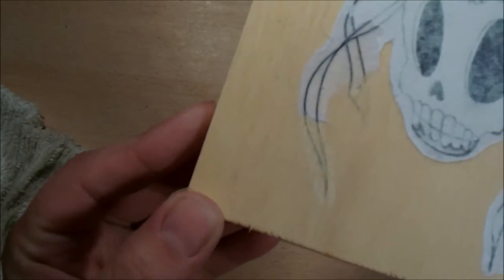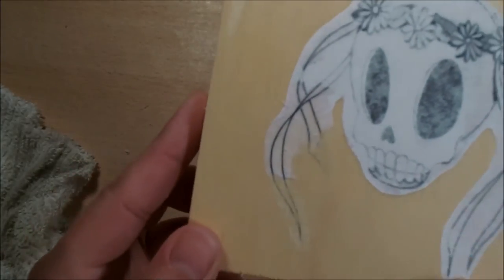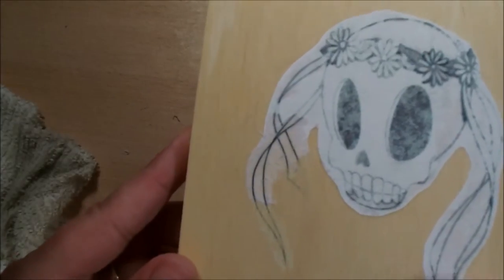As you can see, it is starting to show up just a little bit, but you really need to be gentle whenever you're rubbing the paper away. It helps to have very saturated paper so it can ball up and come off of the wood very easily.